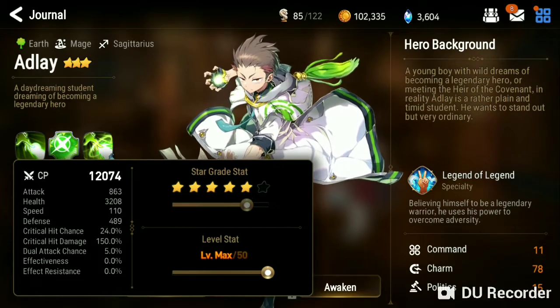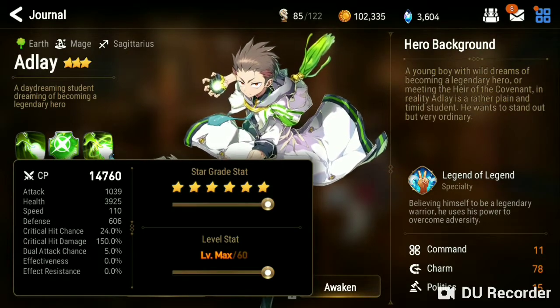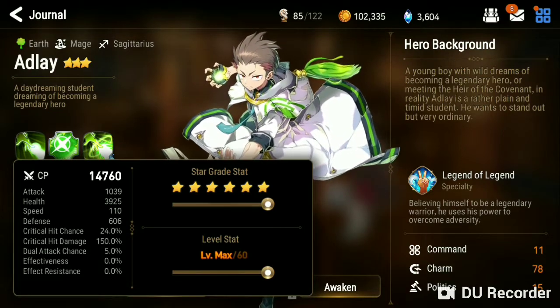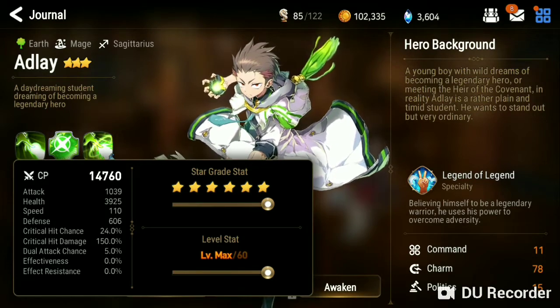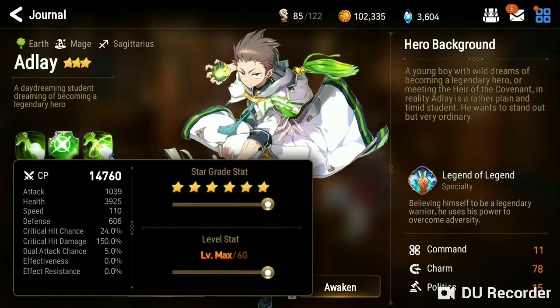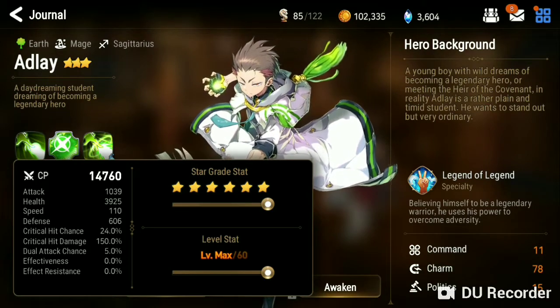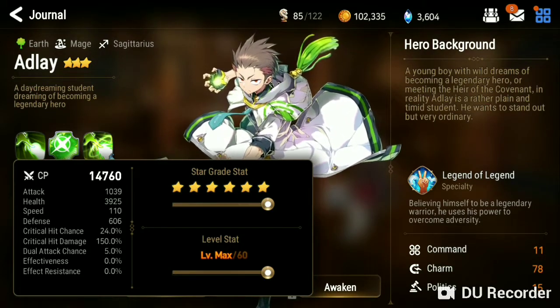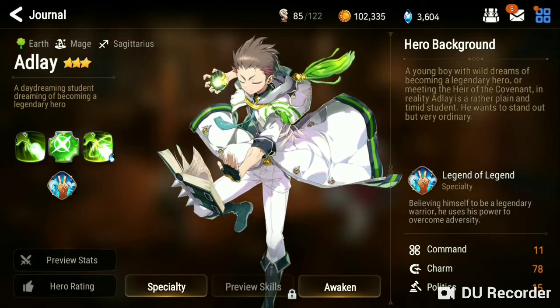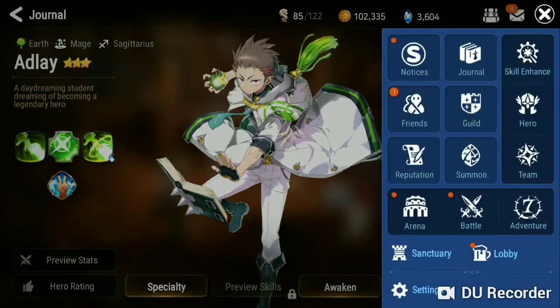Okay. And going to 6-star, see his maximum potential: 1039 attack, 3900 health, still pretty low. Speed 110, so it doesn't go up any higher. But his defense jumps to 606. So yeah, that's a nice boost in defense. He really needs that. All right, so that's Adlay, and let's get into some artifacts that'll be good for him actually.